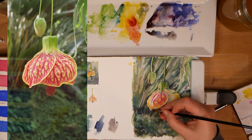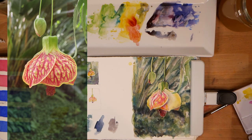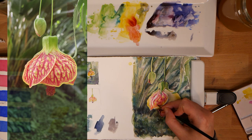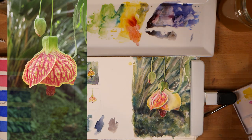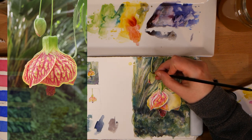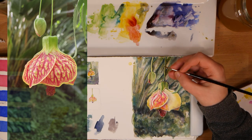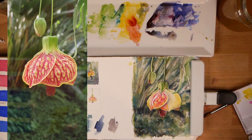I also noticed that my paper in this sketchbook has a bit of a flaw. Now, this is beautiful, Arches 140-pound paper. This is a handmade sketchbook. However, some of the pages in this sketchbook, and definitely this page that I'm working on right now, have a bit of a flaw.